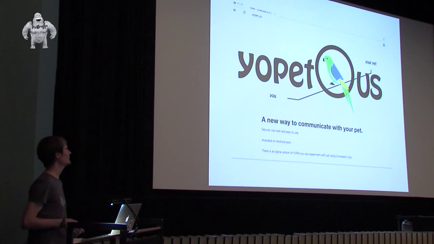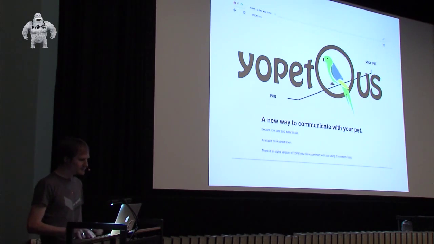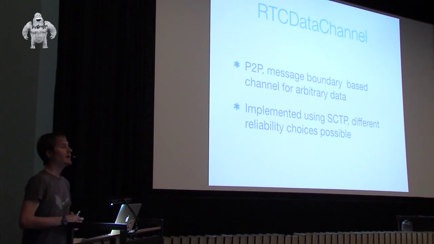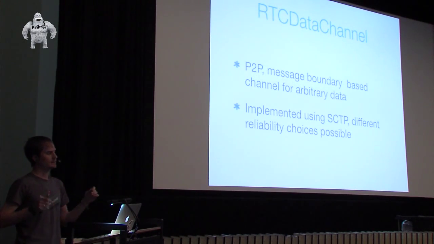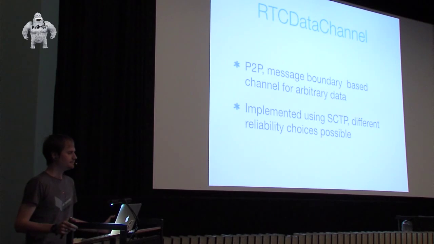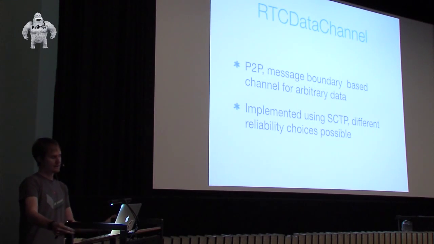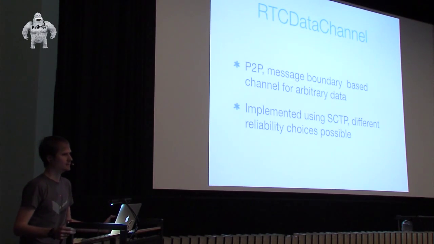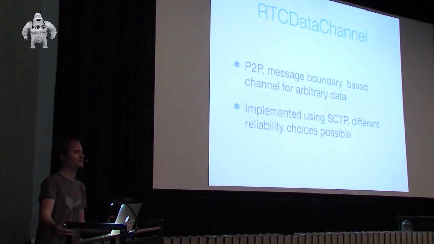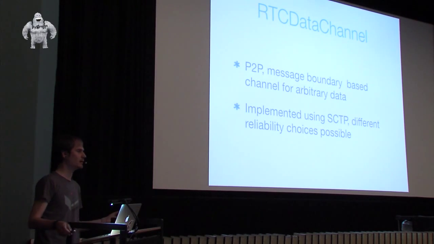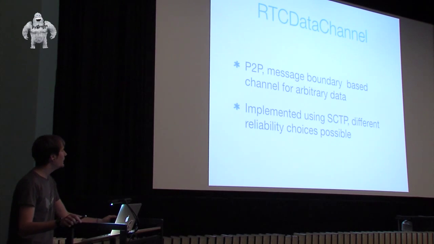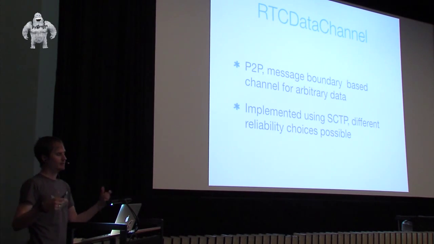Because you see, it's bidirectional. So the third API in WebRTC is the data channel. And up till now, you might think, well, we could do this with Flash. And you kind of would be right, because we have been doing audio and video in the browser with Flash for many years. Now we will do it without a plugin and better.